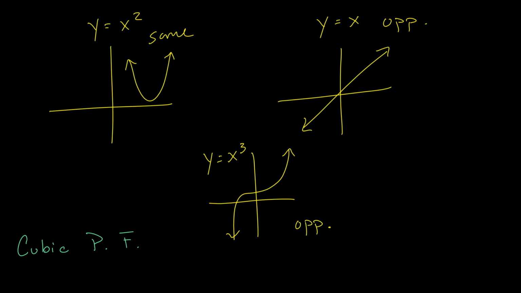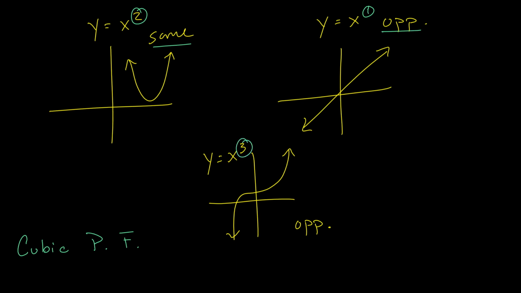Anyone want to take a guess? Yes, Sam? Odd exponents are in opposite directions, and even exponents are in the same. Wonderful. Look at the exponents. Here, this is odd or even? Even. So it has the same end behavior. This exponent, there's an invisible what? 1. It is odd, so it has opposite.